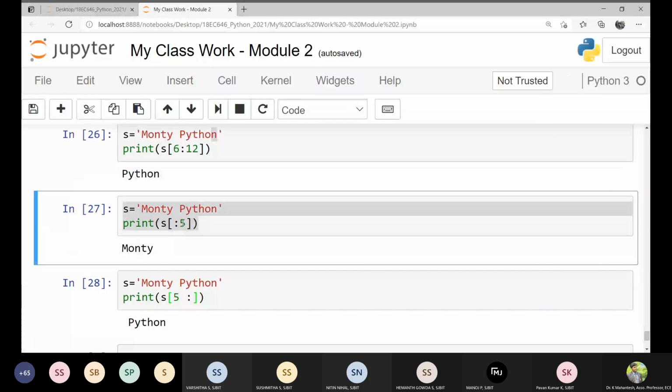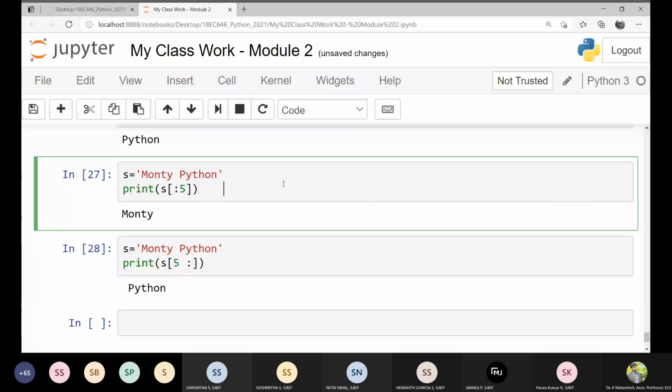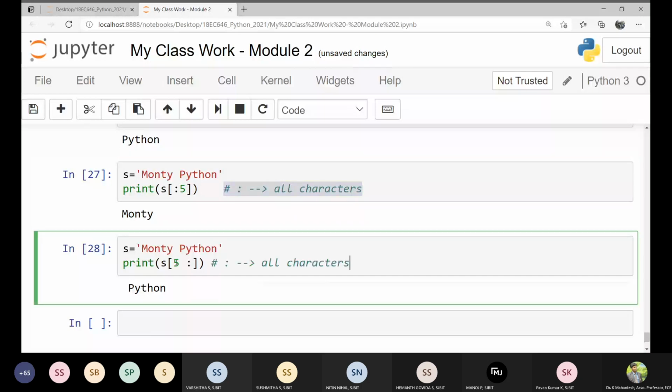Here it is from 5 till the end. Generally, colon represents all characters. Before 5, it means all characters till 5. Here it has been used after 5, which means all characters after 5 till the end.